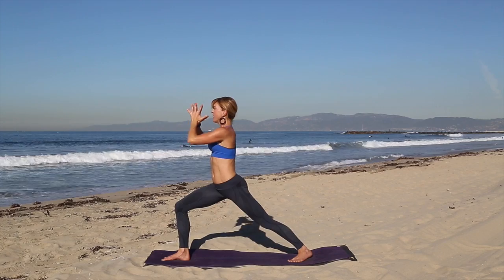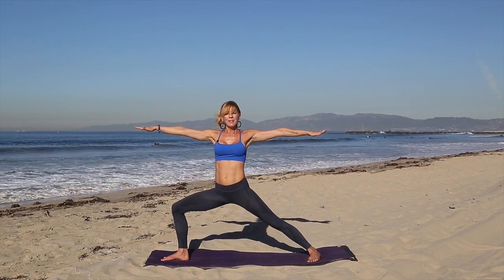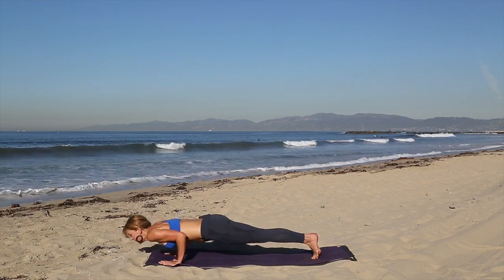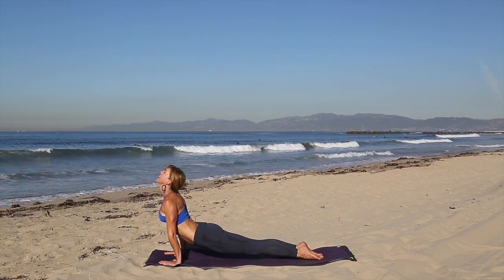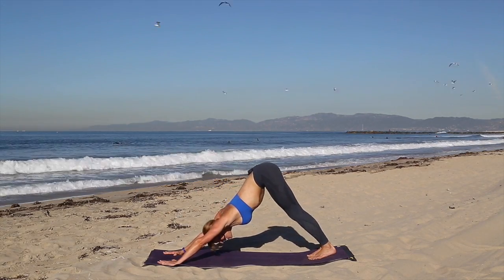Hands to heart, warrior one. And open it back up, warrior two. Hold warrior two just for a few breaths. Keep that hip opening up. And then we'll take it back through a vinyasa. And we'll repeat that on the left side. You can repeat that sequence as many times as you'd like.